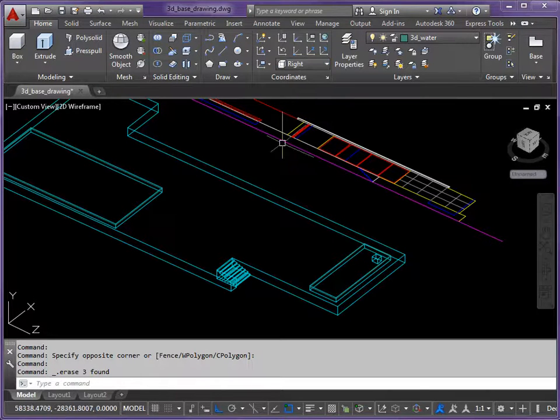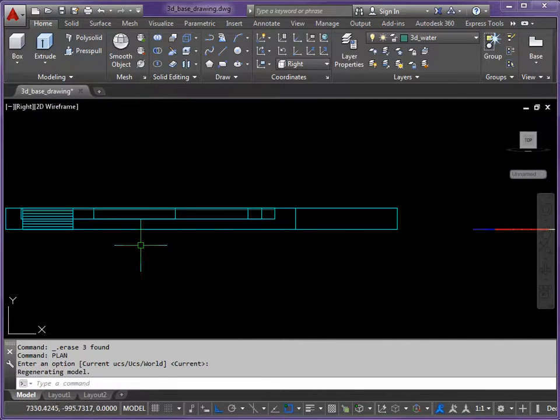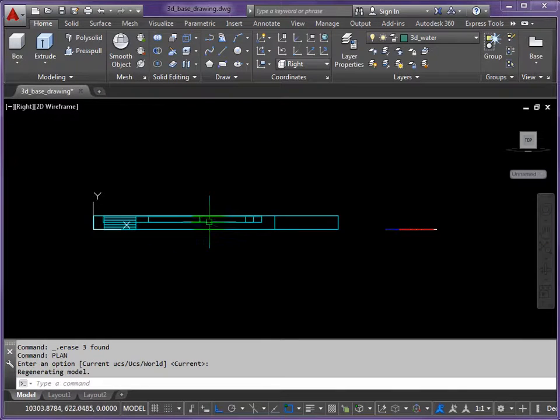So we'll change to right, make sure this axis changes to suit the new UCS. Okay, now do plan and return twice. Spell it right, plan, return twice. We're now looking at the side of the model.